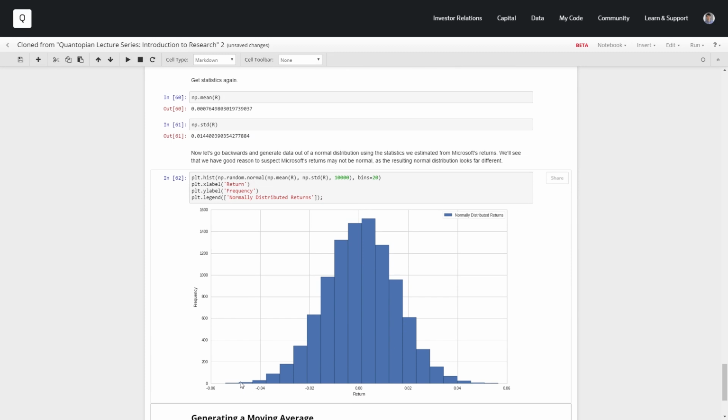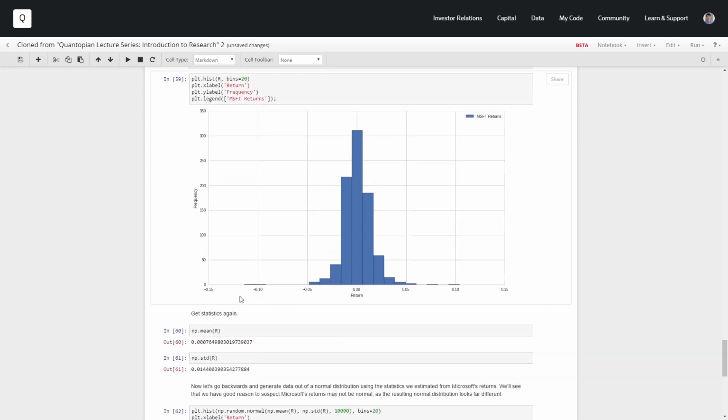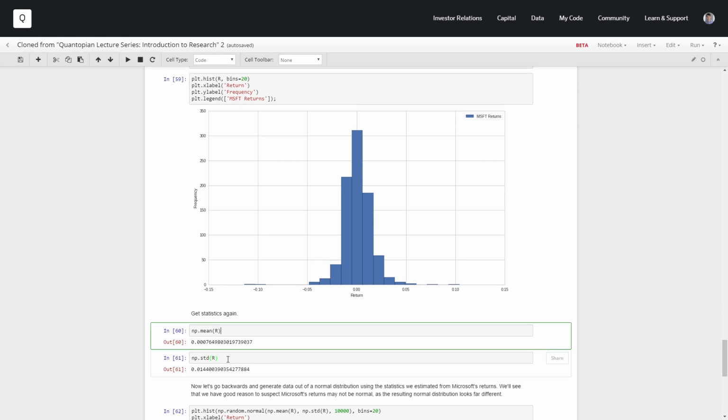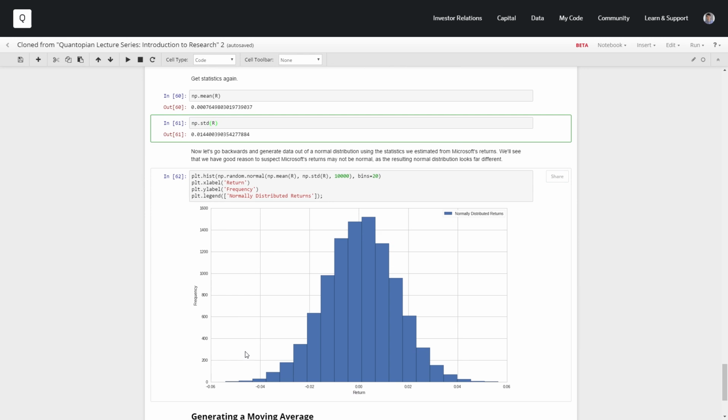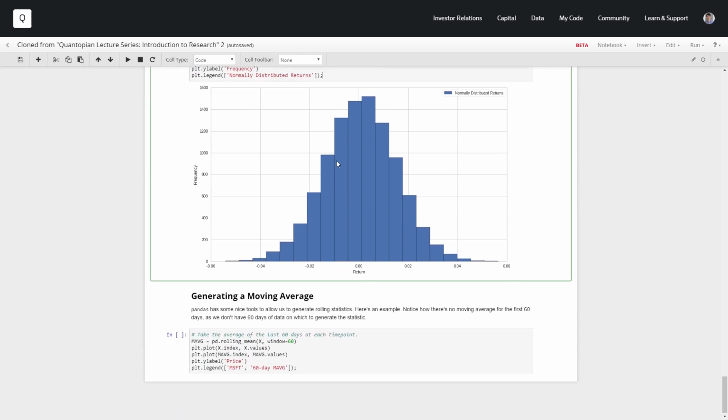For one thing, in a normal distribution, you're only going to see returns of 6% in either direction, losing 6% in a day, gaining 6% in a day. With real Microsoft data, you see it all the way down to losing 15% in a day and gaining 15% in a day. So these parameters of mean and standard deviation are not always accurate representations of what's going on in the data due to things like autocorrelation, fat tail risk, all sorts of different things. You can check out the advanced lectures for more information on this. This is more of an instruction on how to use the research environment. So that said, that's an interesting analysis you can do.